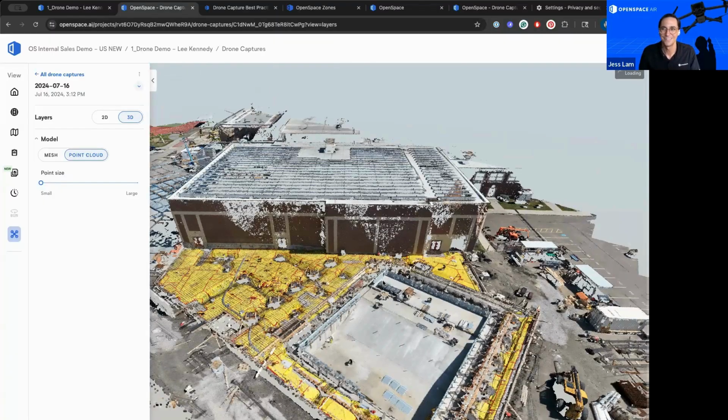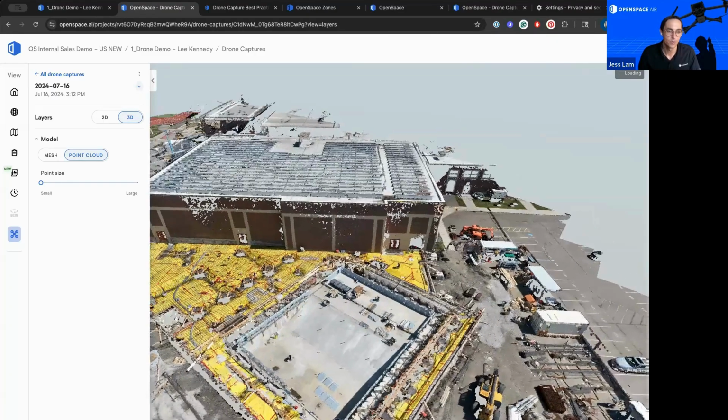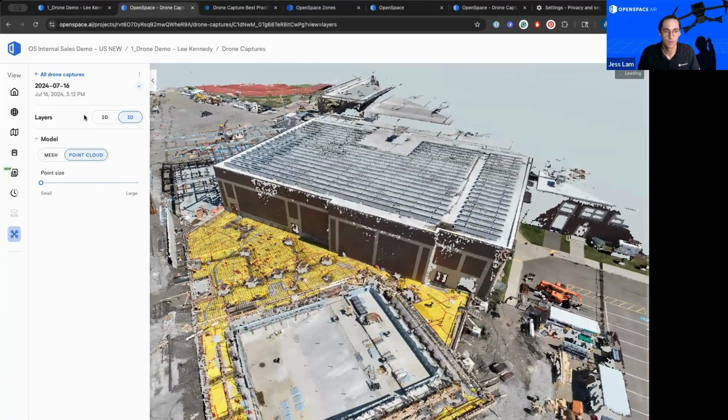And of course, when we showed the point cloud viewer to some of our customers we've been working with, first question: this is great, how do I get it into my other tools, into my other workflows? And so that is also something that's actively under development, the ability to export the point cloud, as well as some of the other data outputs like the elevation model and the ortho, so that you can pull those into your other tools and not have any interruptions in your workflows.